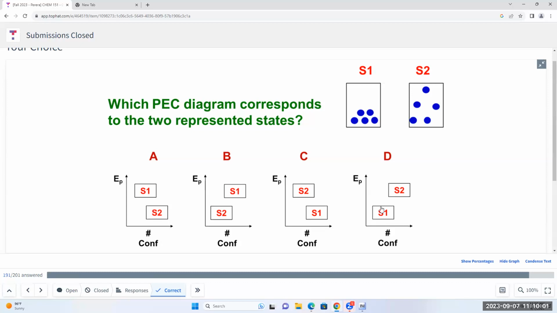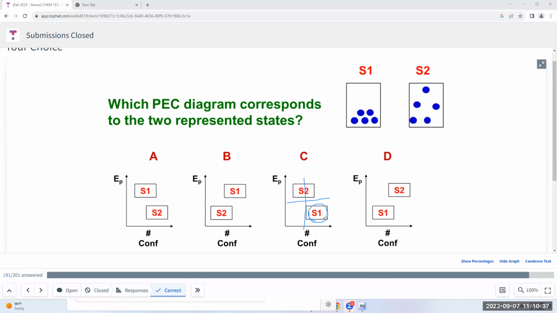I wasn't planning on mentioning this now, but why not? In the PEC diagram, I have corners. I divide my PEC diagram into corners, like four quadrants. If you're in this corner, I call this the nice quadrant or the nice corner. If you're here, both mom and dad love you. You're always favored, because both potential energy and number of configurations favor you. Potential energy is lower, number of configurations is higher, so you're always favored.